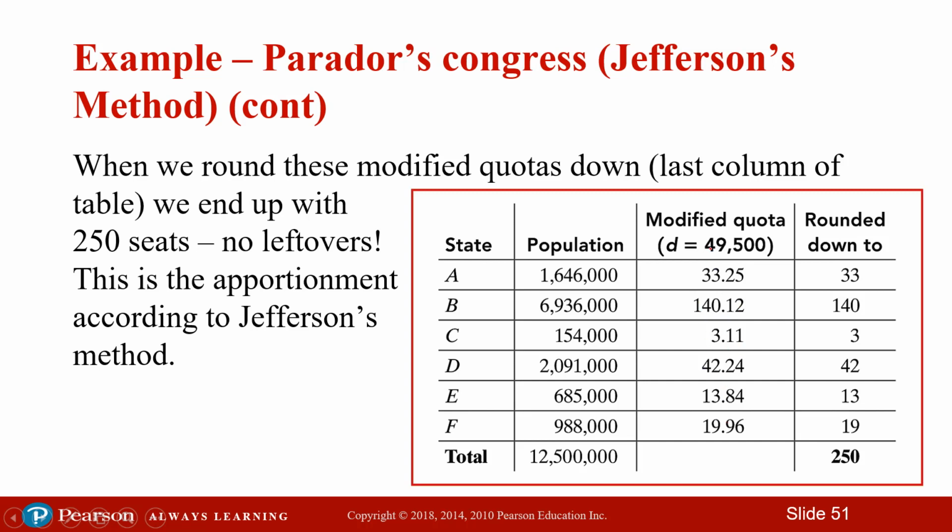So then we say, okay, what we're going to do is we're going to move our divisor down. So instead of 50,000, we're going to divide by 49,500. We're good? And then we do that. And then what we do is we always take the lower quota each time. And so as we modify, this is a little bit of a guess and check here. We good? But you do it until finally the lower quota is exactly what you want, which is 250. Okay. The divisor is not going to be very nice. We good? I just want to tell you that. All right.